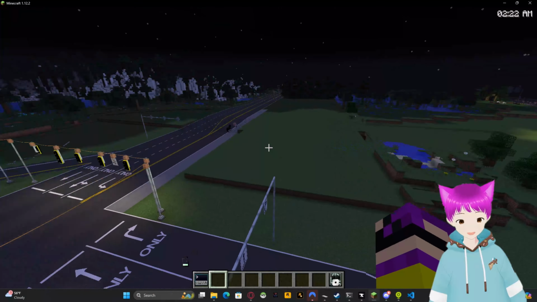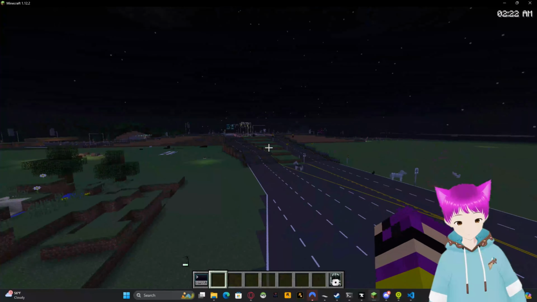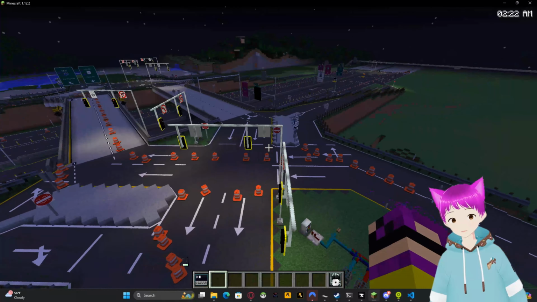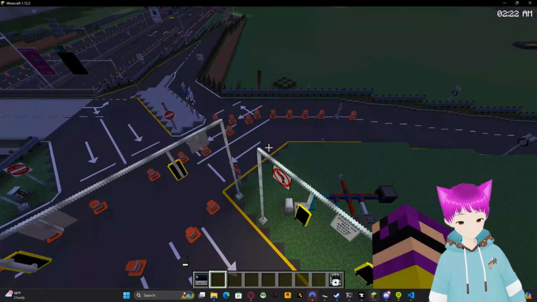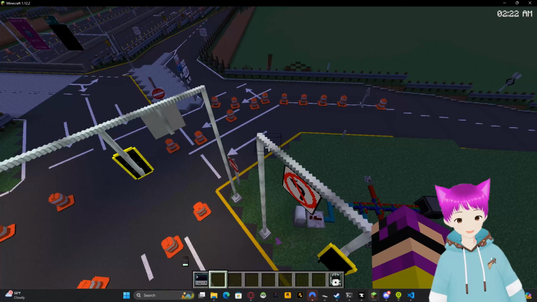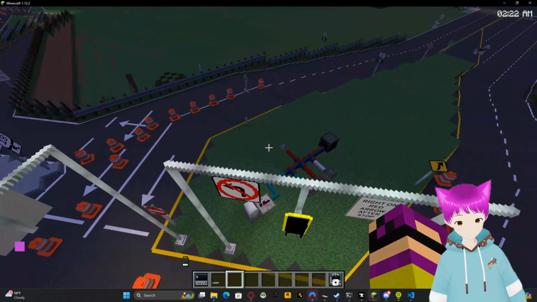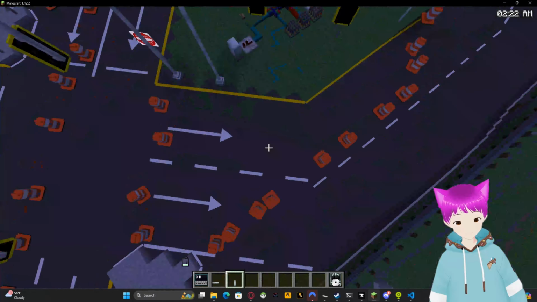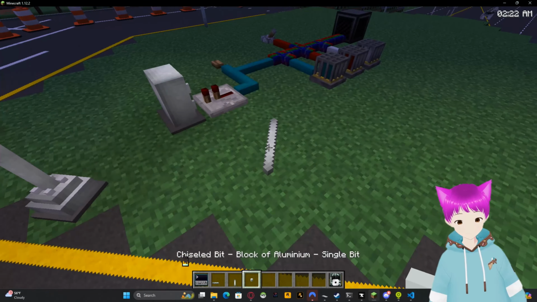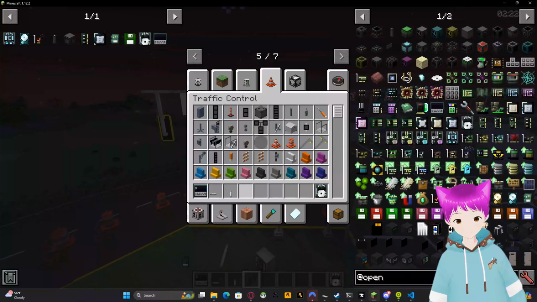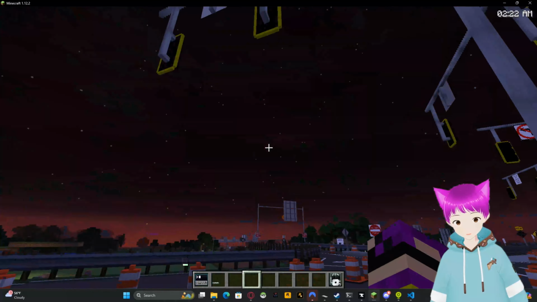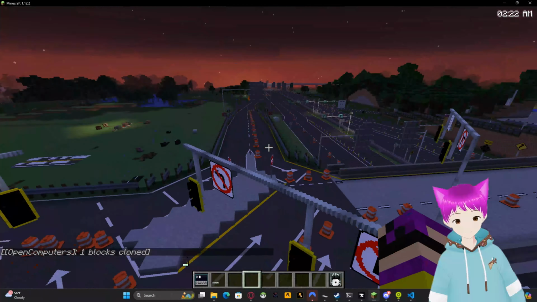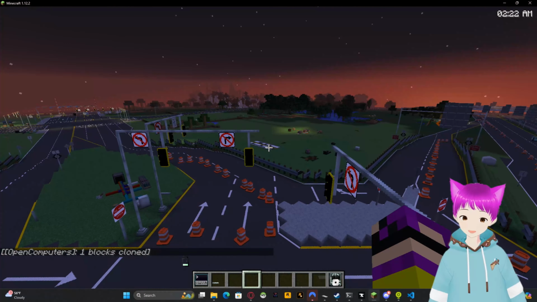Also, if you're wondering how I did this for certain things, like this over here, because you need this if you want to look inside of a fence. This is coming in my modified version at some point. I don't know when. But it's just chisel bits of block of aluminum, which matches the same color as the poles. So we get a block of aluminum from Immersive Engineering, and you can actually chisel and bit it and make that. It's not hard. You gotta make sure everything lines up correctly. And then I just put a pole and then put the actual light down, so it's 2 blocks down. That would separate from the pole a little bit.